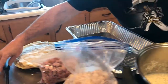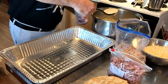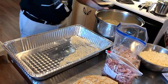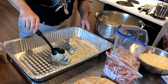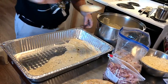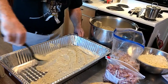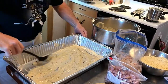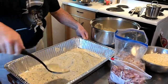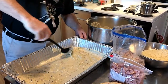So what we'll do is go ahead and put it together. What you do for these is put a little sauce on the bottom of the pan. You can actually roll these if you wanted to and serve them separately, but we're feeding a crowd today, probably about 15 people or so. This is a much easier way to feed a crowd rather than rolling each one separately and then trying to serve it. So coat the bottom of the pan so it doesn't stick and doesn't burn.